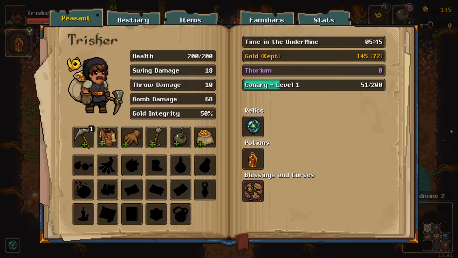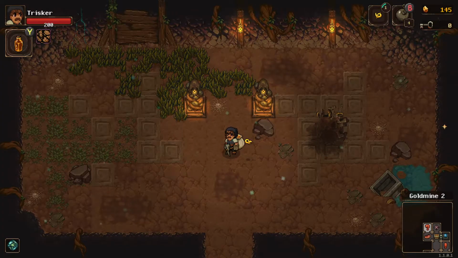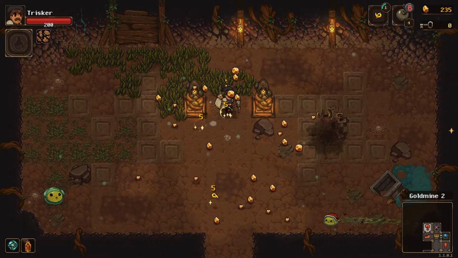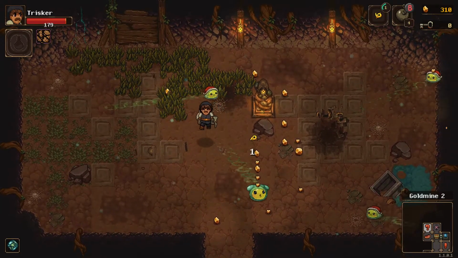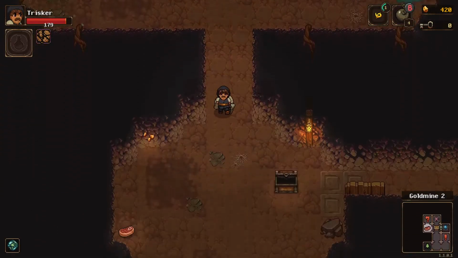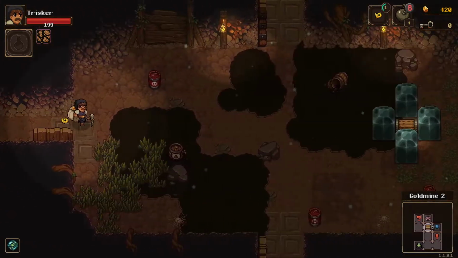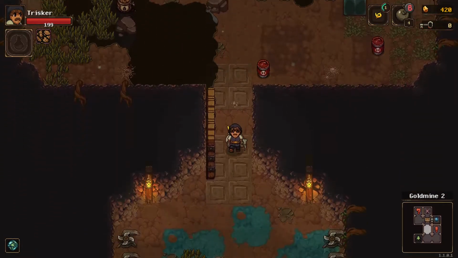Alright, so let's see. Items become extra fragile. I have no idea what that means. Stop! Stop! Alright. Well, I got some money out of that. But I still don't have a key, which is a problem. It means I can't go to the item room.